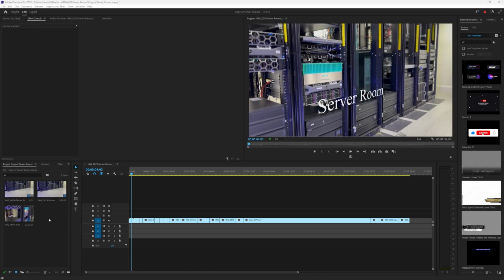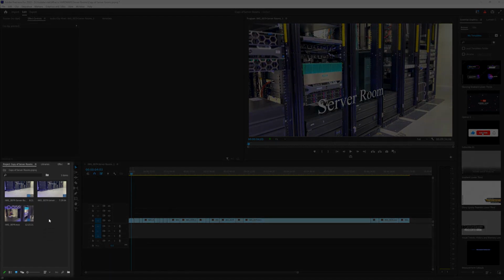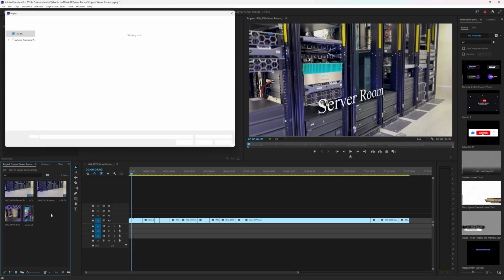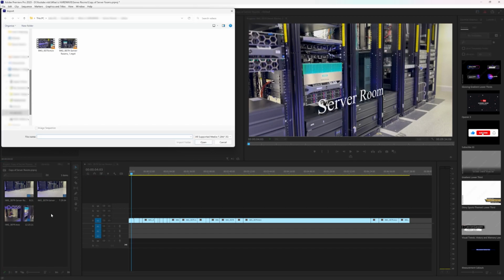So how do we get those clips in? Well, down in the bottom here, we've got our projects area, and this is where we can add clips that we've taken externally. We can put some audio and other sequences as well. So as you can see, I'm just clicking here and I can add a number of different things. If you want to do it on the quick, you can just double click on the area here and you'll find that the File Explorer window will open up and you can choose your video clips that you might have done on your video camera or somewhere else.